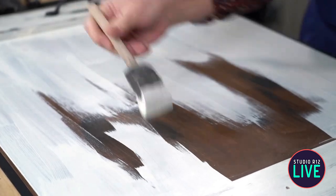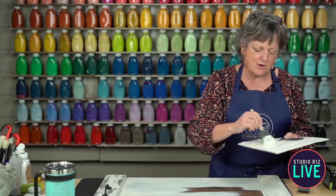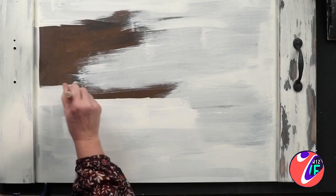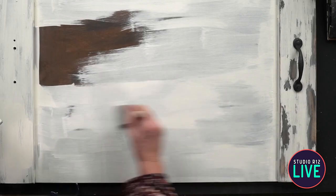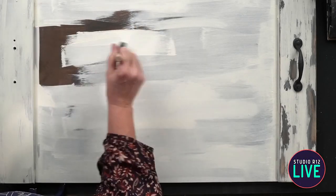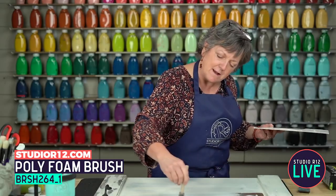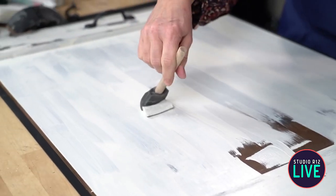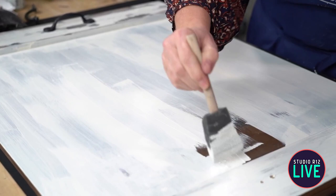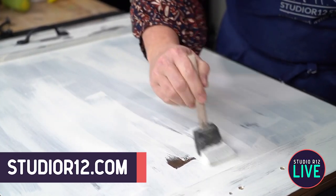Now, you can't really use a hot blow dryer to dry this, so it's good that I have to base this. I can, however, use a blow dryer in the middle section because I don't have the wax. I want to point out that this is the polyfoam brush. Notice that as I'm going, you don't see it flopping down and laying down. That's because this brush is made way better than any other foam brush that I've ever seen.